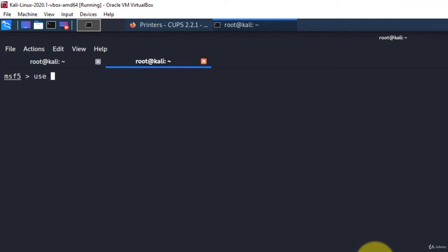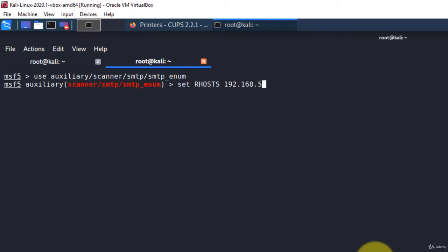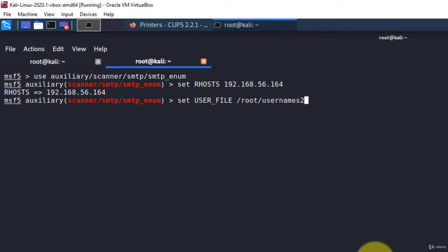We're going to type in use auxiliary/scanner/smtp/smtp_enum. I'm going to set the RHOSTS to the IP address of Torment. Set the USER_FILE to the usernames2 file that we created earlier. Now run that.